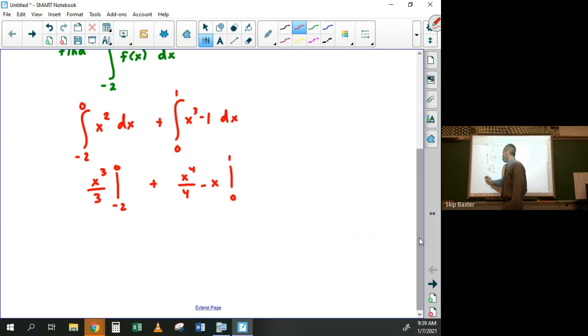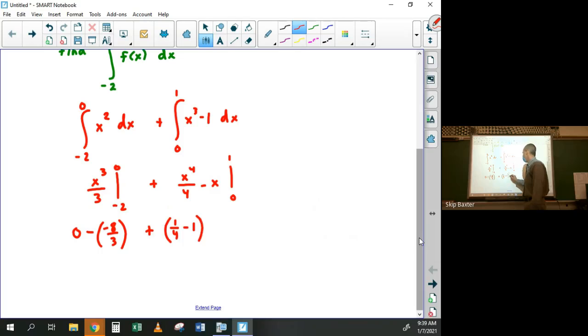So if you substitute numbers in, you get 0 minus -8/3 plus, put 1 in, you get 1/4 minus 1 minus 0. Always be careful of signs and sign errors. If this was a non-calculator question... if it was a calculator question, I would just use my calculator probably, but maybe not. This one's kind of on the border in terms of whether it would be more work to use your calculator, but in a lot of cases, I just use a calculator.